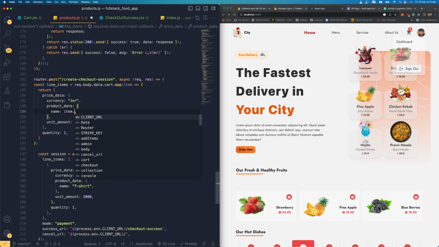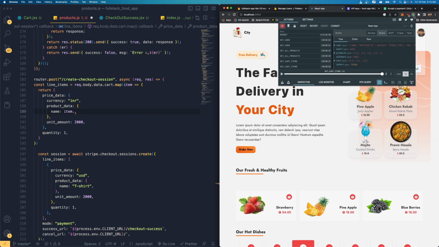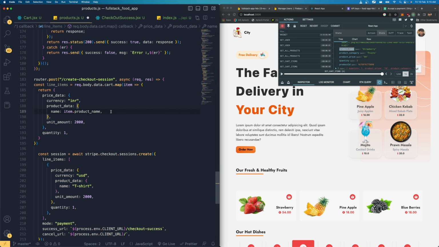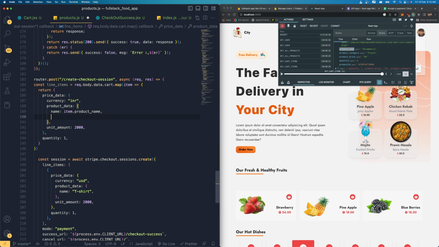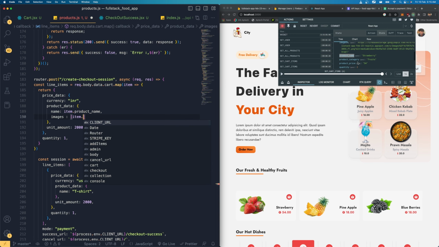What is that item name? Go to the product cart, get that product name, and paste it here. Then we need to send the images. Images should be lowercase, sent as an array, item dot image URL.